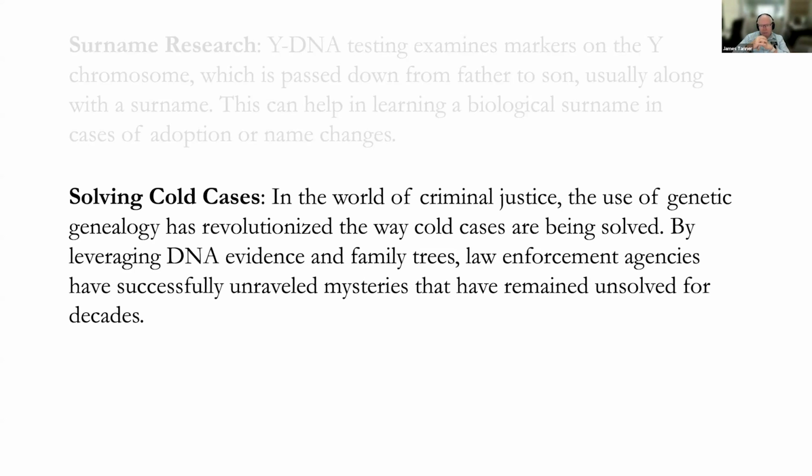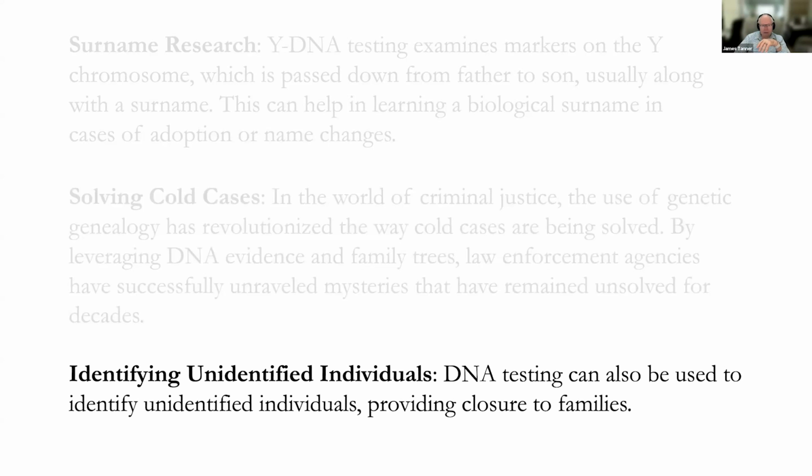So it's pretty regular that you'll see a news article that some evidence was found of solving a criminal act or a murder or whatever in the past that had been unsolved for 20, 30 years. And now by going back through with the DNA evidence and the family trees, they've been able to unravel those mysteries that have been unsolved. And then another thing that it does is to identify unidentified individuals.